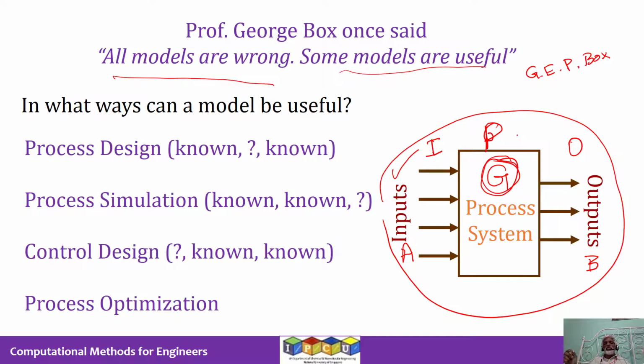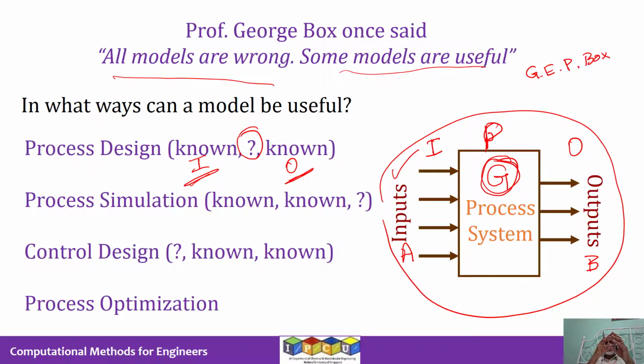And depending on what you know, you can have different problems that you can solve with it. In chemical engineering, we often do process design. In process design, the input is known, the output is known. I will know what kind of raw materials I'll be able to get from the market. I also know what is the product I'm trying to develop to satisfy a demand that exists in society. So the input is known, the output is known, the process is a question. How do I transform these inputs that I purchase as raw materials into products, which are the output?